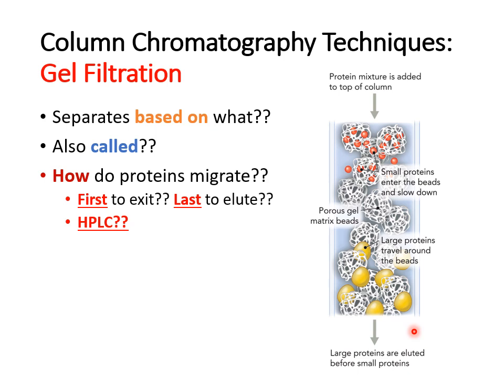So when you look at gel filtration, or when we call it size exclusion chromatography, the first proteins to exit will be the largest. The last ones to exit or elute will be the smallest proteins, okay, because they get trapped inside those beads and take a long time to come down.